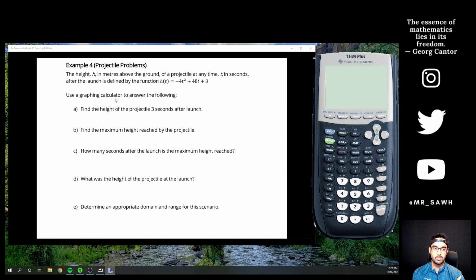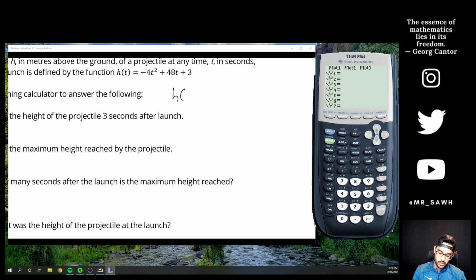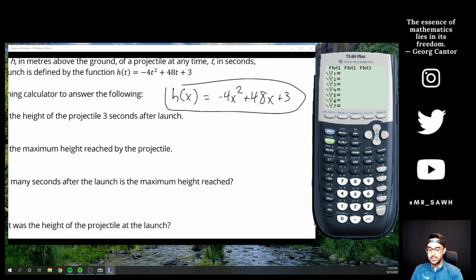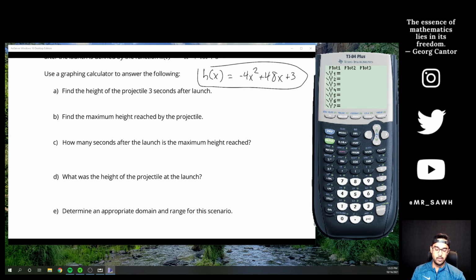Now, we're asked to use a graphing calculator to do this, so I can literally just graph this. Now, in my calculator, when I go to graph it, it will be in terms of x. So the variable again is irrelevant, so height as a function of x is negative 4x squared plus 48x plus 3. Okay, so when you graph this, this is what it will look like in your calculator. So when y equals, we'll do negative 4, x is next to alpha, squared plus 48x plus 3, and then hit graph. You're probably not going to see a great picture here.